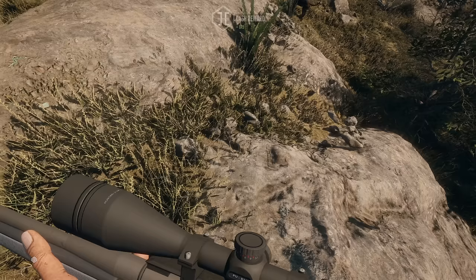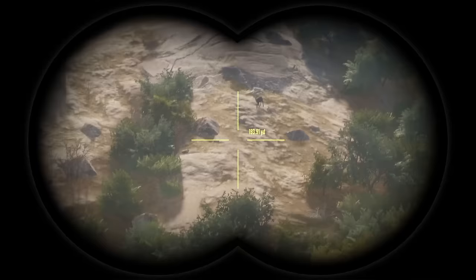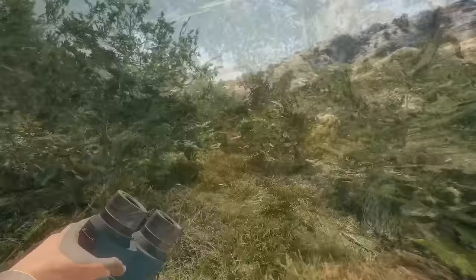But yeah, typically in this region, I can just run around, start shooting stuff. And the more you shoot, the more things get spooked. And the more spooked they get, the more confused they get. And you end up with stuff like this, where they don't really know what to do and where to go. So they just kind of walk out in the open. And there's no trees here, really. So it's very easy to get some open shots on an animal that's not moving super quick.